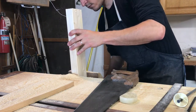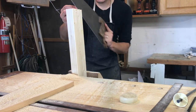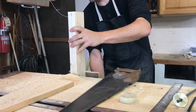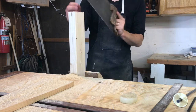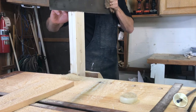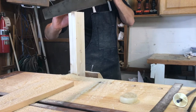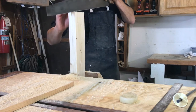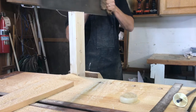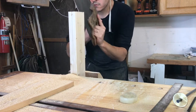Yes, you read that right — this is literally just going to be a video of me resawing a 2x4 in real time, and I'll do a little bit of narration. I like to start out by just cutting away the corner right on the line and establishing a small point of reference. I flip the board and do the same thing on the other side, and then I just basically connect the two lines and establish a very thin — not very deep — curve that maybe is about an eighth of an inch down.